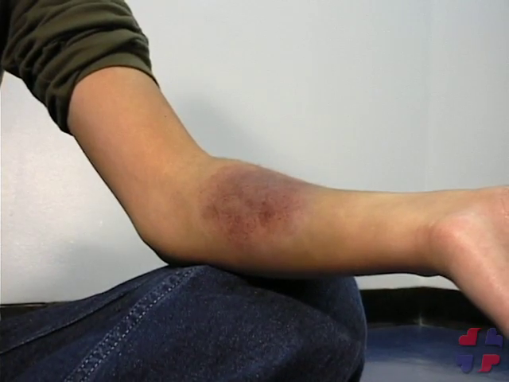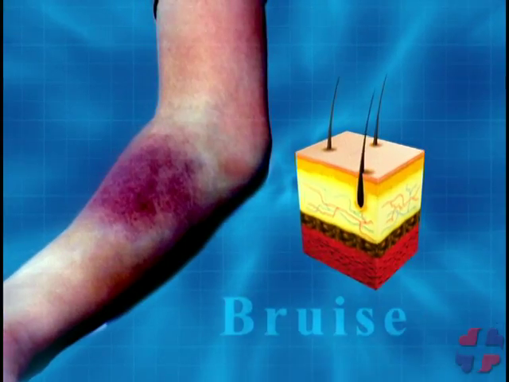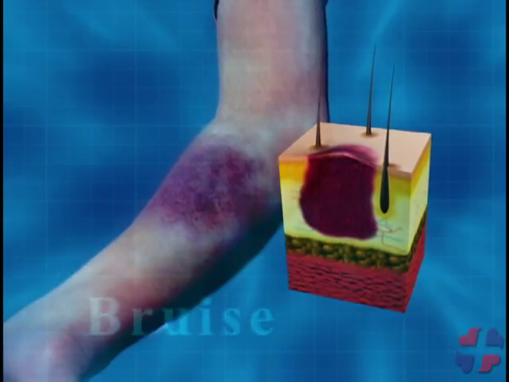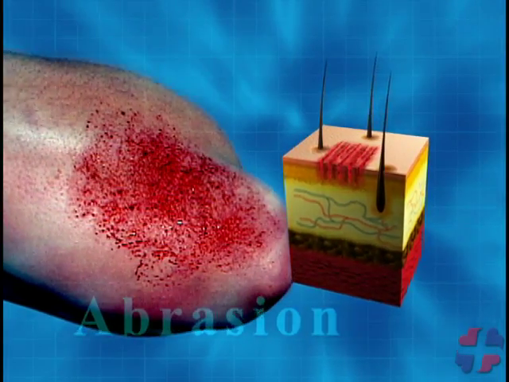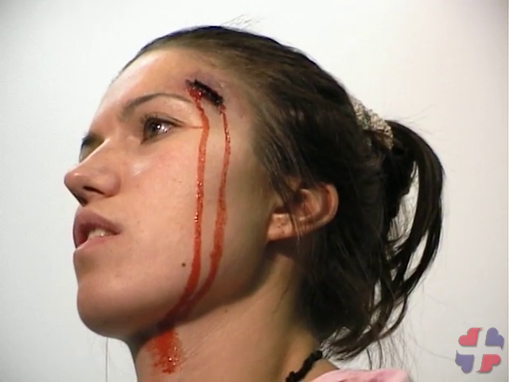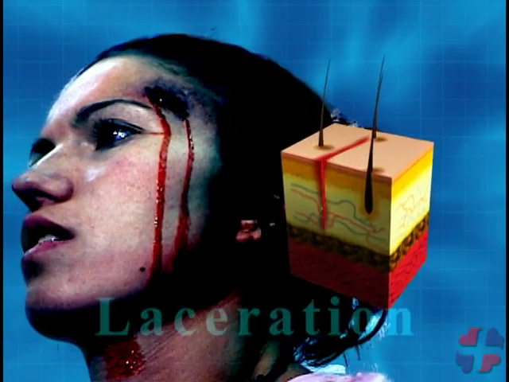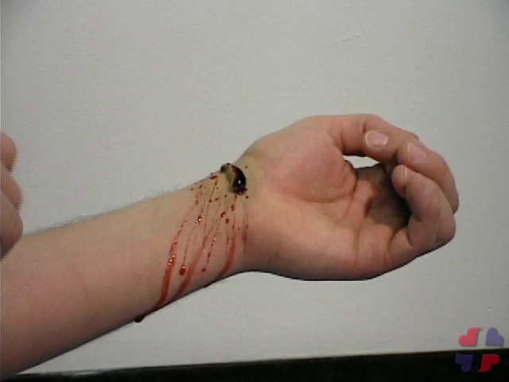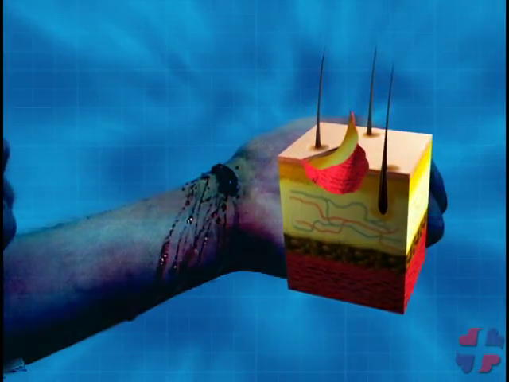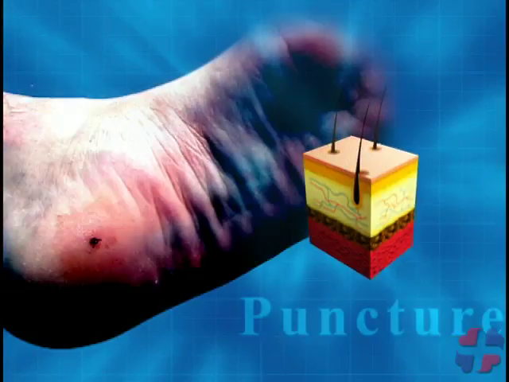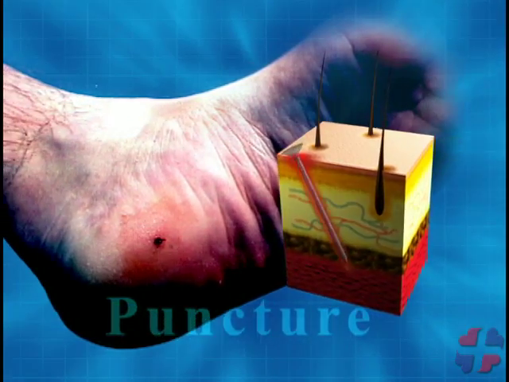A wound is a break in the skin or soft tissues characterized by the steady escape of blood, usually from an artery or vein. Types of wounds include contusions or bruises, which is bleeding under the skin; abrasions, which occur when the skin is rubbed or scraped away; lacerations, which are cuts or tears in the skin and underlying tissue; avulsions, which occur when a piece of skin is totally or partially torn away; and punctures, which occur when the skin is pierced with a pointed object.